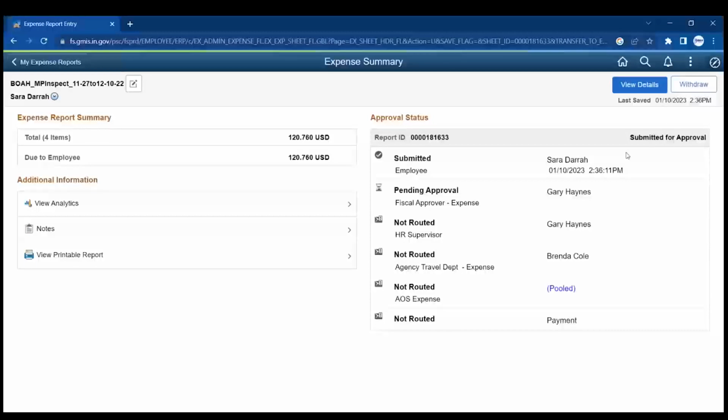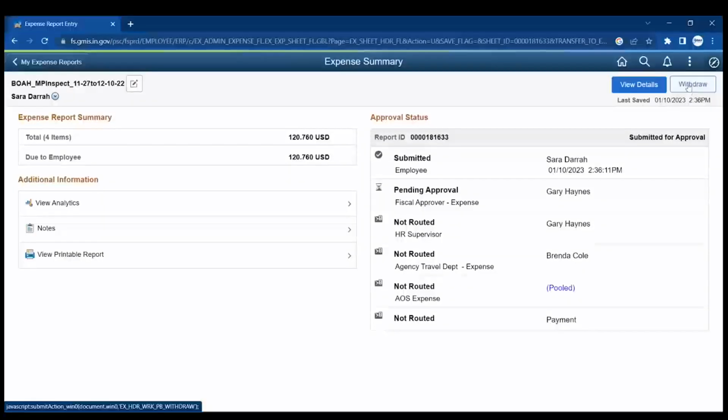So that is, in a nutshell, the process of entering the expense reports for your mileage. There are ways that you can delete them. There are ways that you can withdraw them. See here, right here, you see the withdrawal, so that you can go back in and make changes if you need to.